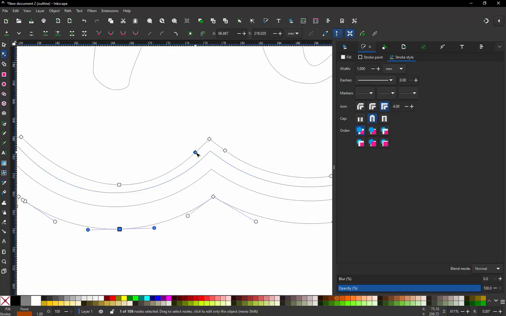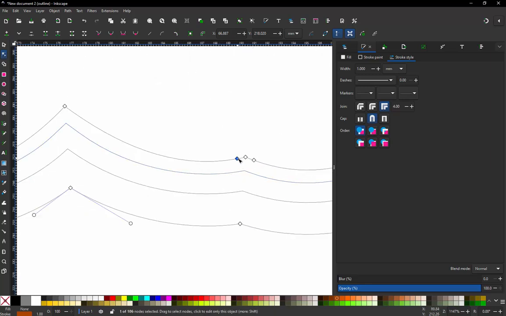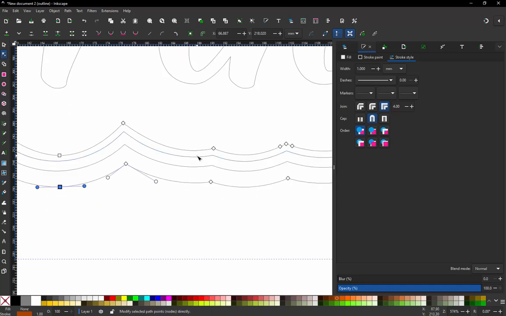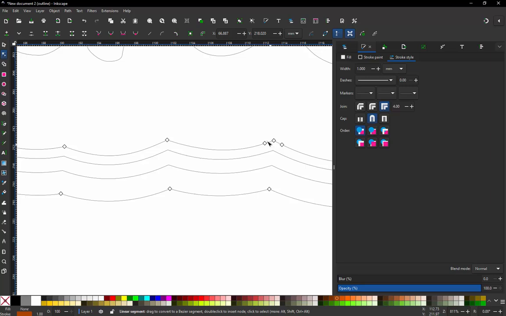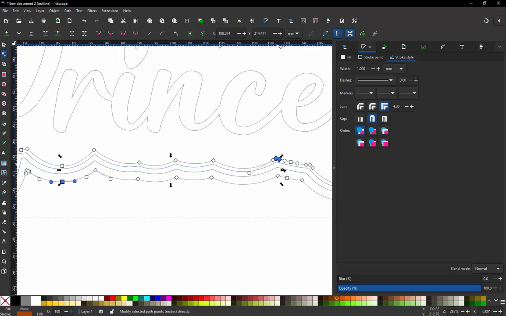And then here, we don't need this one, and we don't need this one, because these two are going to pair up. Here we have an extra one. We don't need that. We don't need that. And all I'm doing is hitting Alt and Control key and then clicking on these ones that we do not need. So that's going to pair. That's going to pair. That's going to pair.